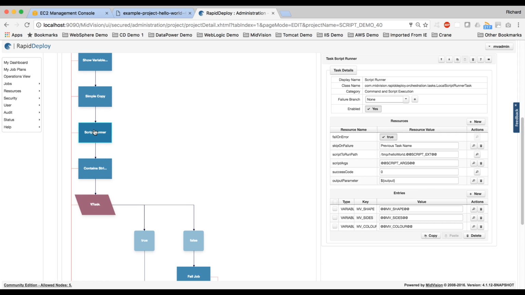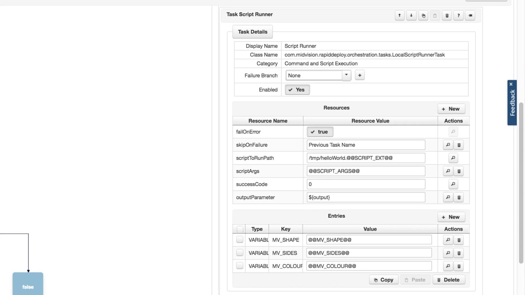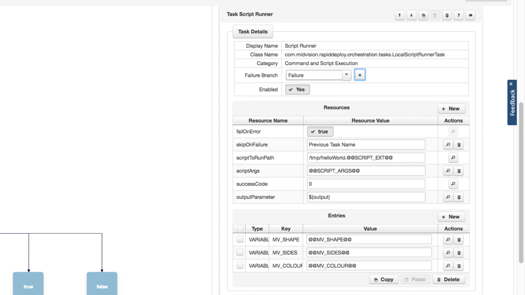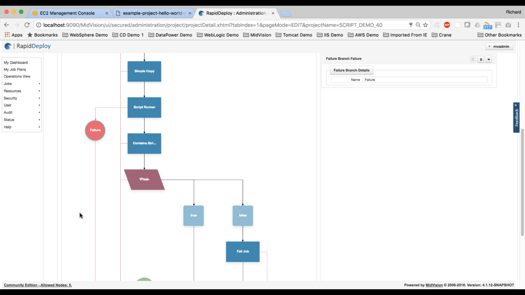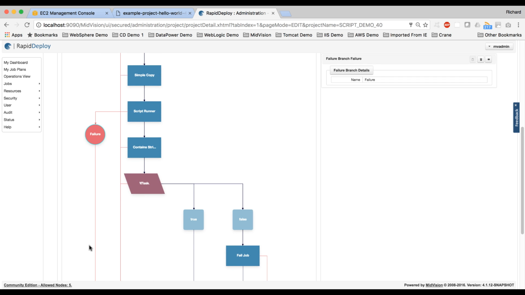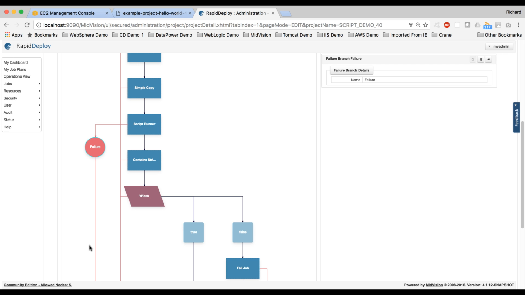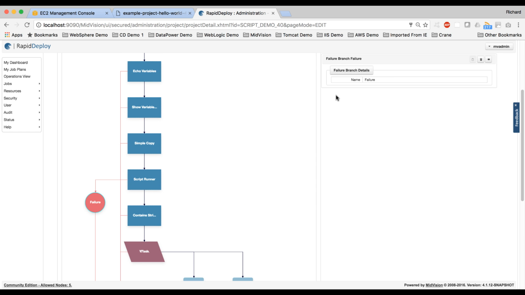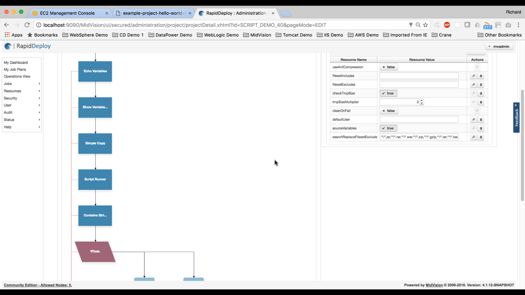The other thing you can do here, of course, is you can actually add a different failure branch. So we haven't got any failure branches at the moment, just the standard one which doesn't have any tasks on it. You can add here a failure branch, which you can then add additional tasks on to do something in the event of a failure. And you can add as many failure branches as you want to the orchestration, and they can all do different things if you want them to. But I'm not actually going to do that, so I'm just going to delete that back off.